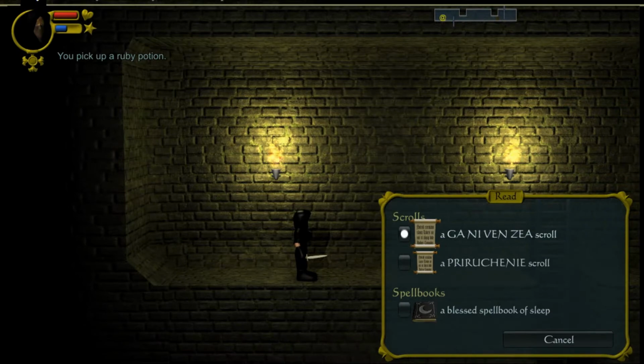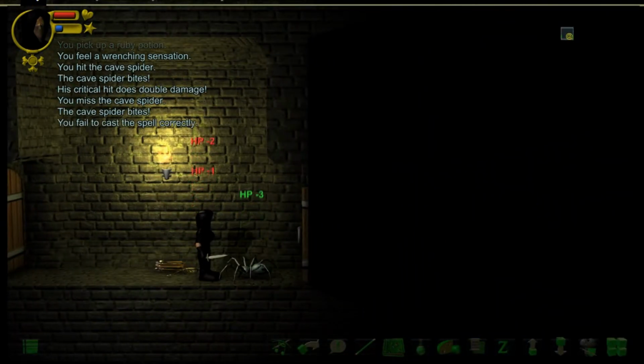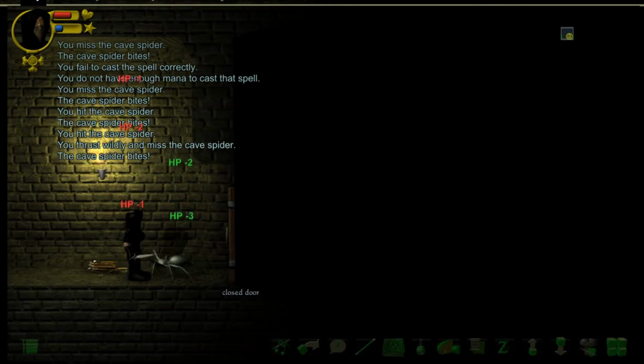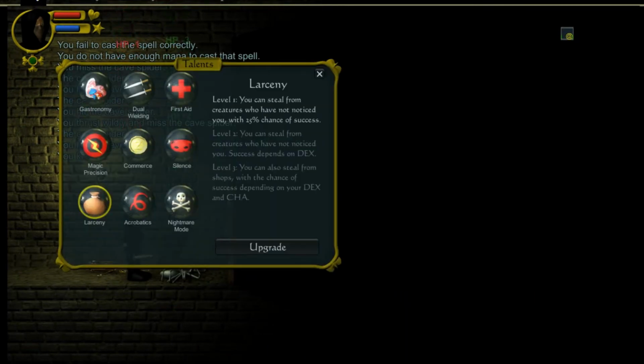Let's try out some scrolls, see if we've got an identify. We have a teleport, which is not what I was looking for. We apparently can't cast our spell at the moment, so we may have to beat a tactical retreat here. Nah, we pulled it off. Okay.